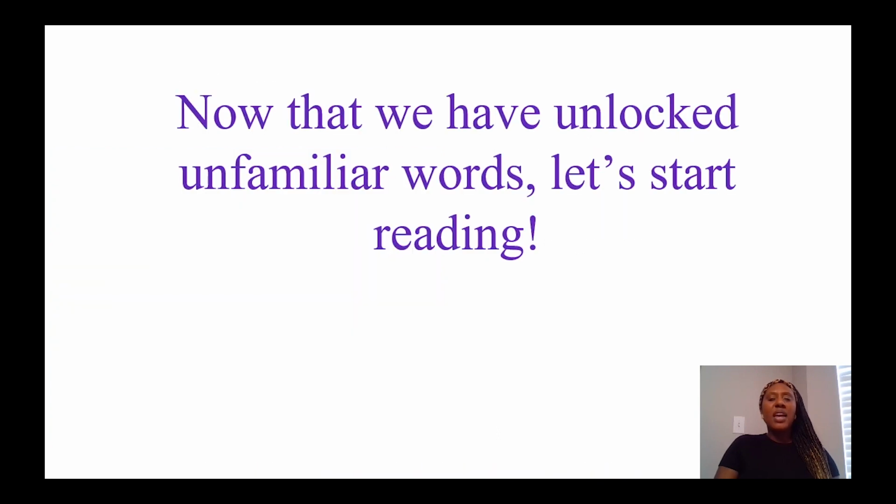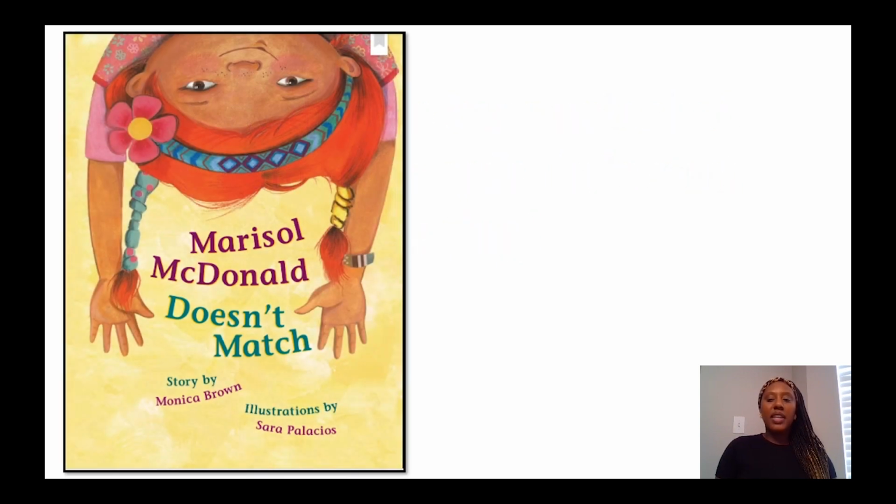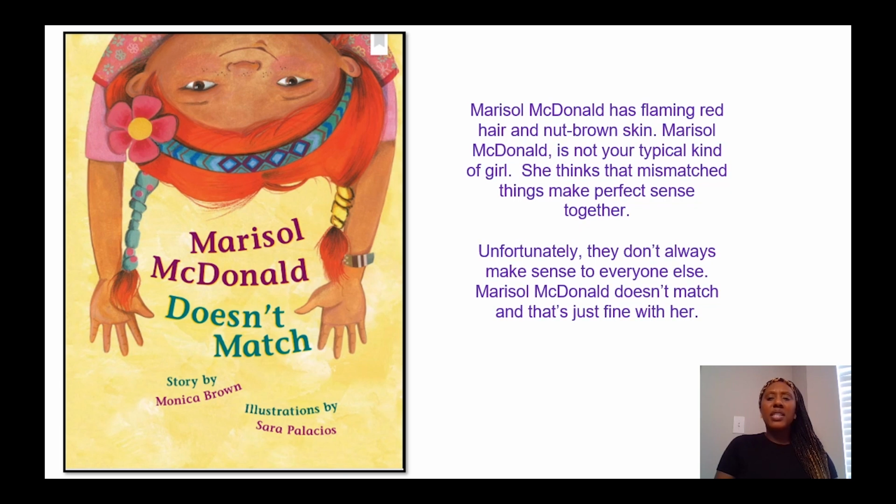Now that we have looked at some unknown words, let's go ahead and get started with the story. Again, the story that we will be reading today is Marisol McDonald Doesn't Match. Marisol McDonald has flaming red hair and nut brown skin. Marisol McDonald is not your typical kind of girl. She thinks that mismatched things make perfect sense together. Unfortunately for her, they don't always make sense to everyone else. Marisol McDonald doesn't match, and that's just fine with her.